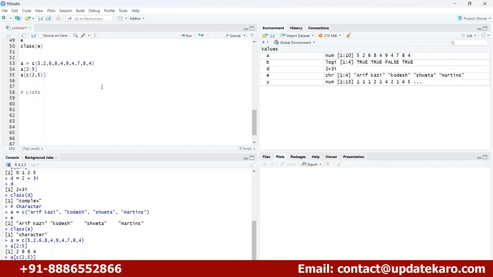Now what is list, guys? Basically it can contain many different types of elements, like you can see the vectors, the functions, and even another list inside the list. So I'll write a few lists to show you how you can create the list, and what are the different kinds of list you can make.